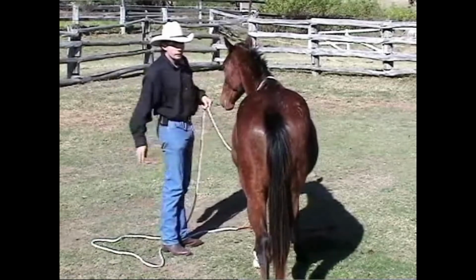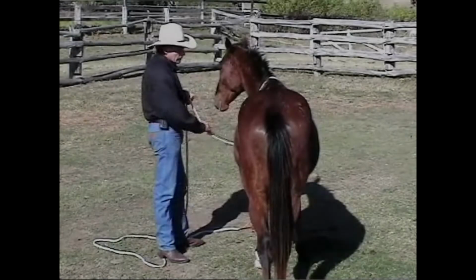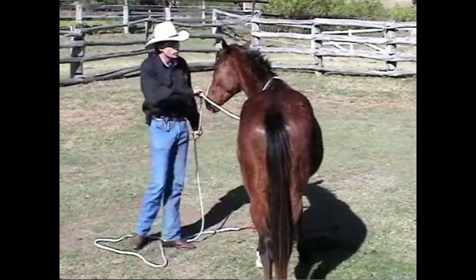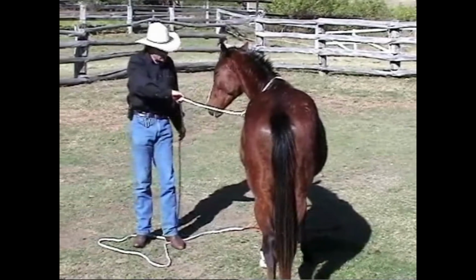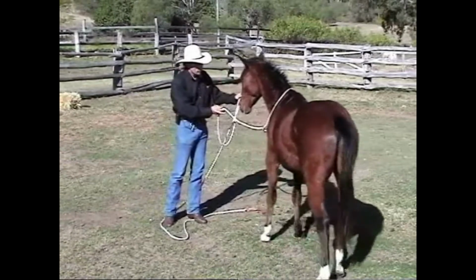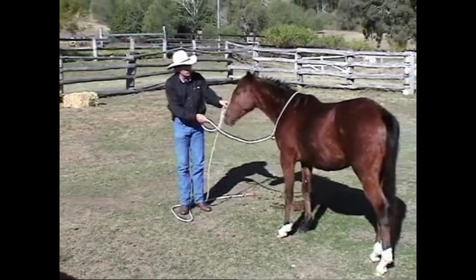We're going to ask him now to go forwards. In a moment, actually, I just want to make sure he can steer his front end here before we go forward too much. So I'm going to ask him to follow the feel of this rope. In a moment, we'll go forward with it.